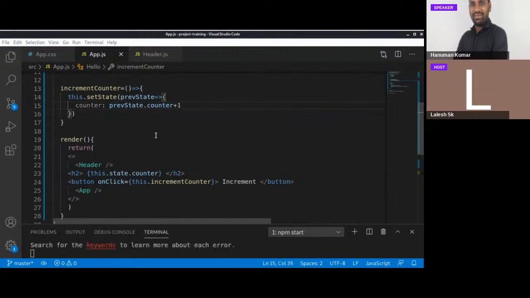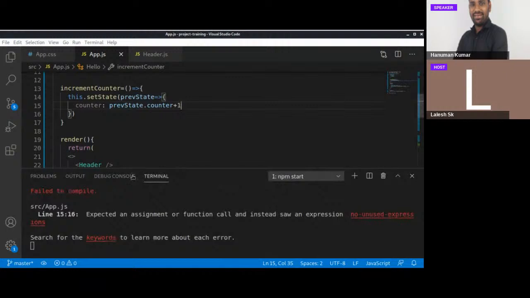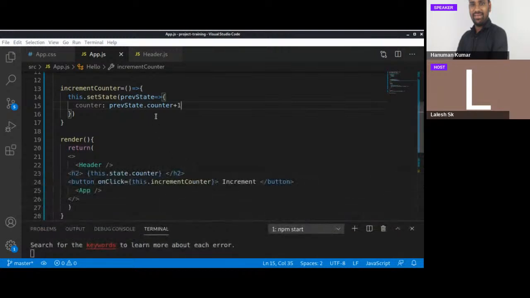So we are getting an error: expected an assignment or function call instead of seeing an expression. All right, this has happened because we already represented this data in this brace, and again we are using the brace. Remember everyone, when we use an arrow function, it returns a value directly, but here we are using another arrow function which is also returning a value. So it is not suggested. Instead of this brace, we have to use parenthesis when we work with a multi-line statement.